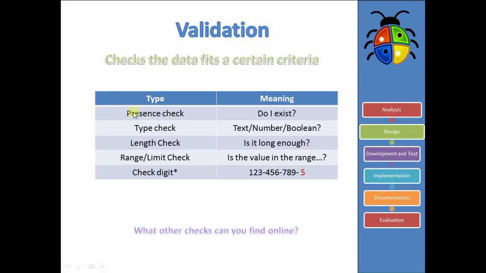For example, we might have a presence check. So this is just checking to see has something actually been entered or not. You probably see this a lot on online forums, for example. And if you don't fill in one of the sections and you try to submit, it will come back to you and say, you haven't entered any information in the postcode section. So you'll have to put it in otherwise it won't accept. So that's a presence check. Checking to see there is something there.